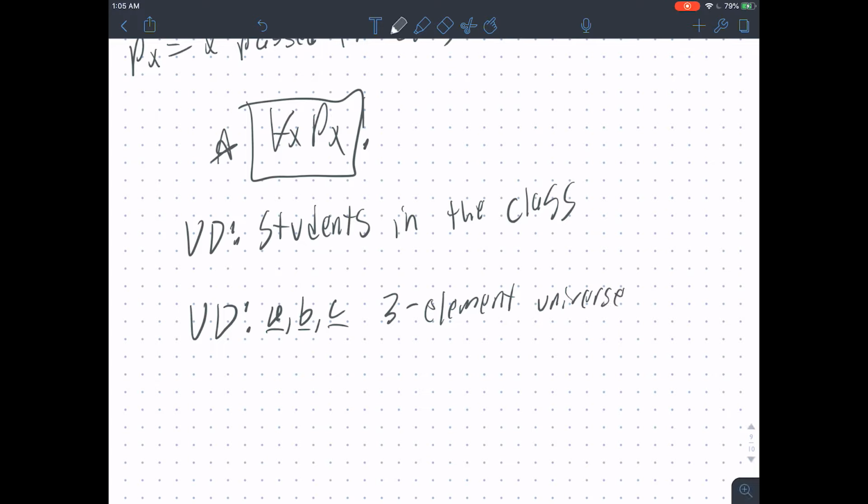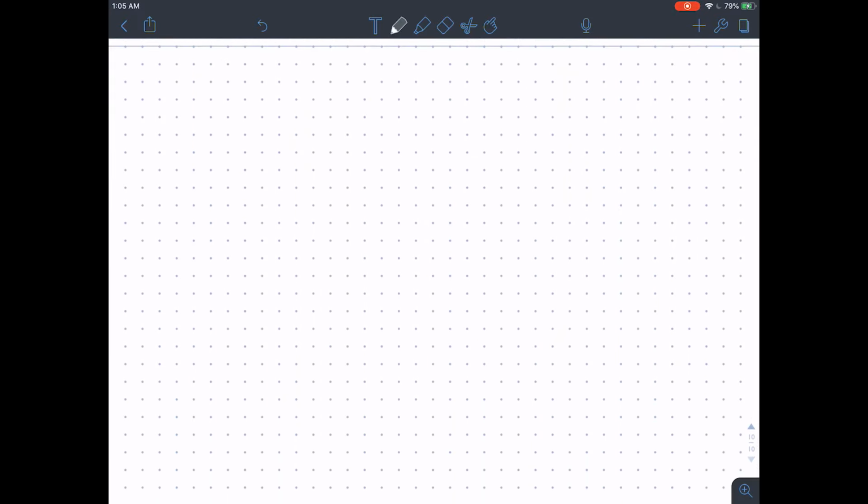We could stipulate these letters to stand for something, but for the purposes of the semantics, it doesn't really matter what they stand for. So we're just going to say it's a 3-element universe. A is the first element, B is the second element, C is the third element. I'm just going to do the expansions and then explain what I did. You will have to do some of these, but they will not be very difficult. They won't be any harder than what I'm giving you. I won't stack quantifiers. Depending how tired I'm feeling in 15 minutes, I might show you an example with stacked quantifiers, but I'm not going to make you do expansions.